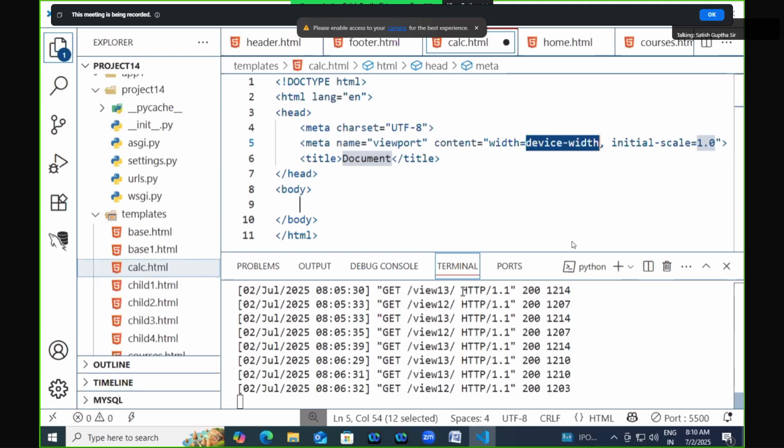So you are sending the values from this template to another template. Anything you can take. You just send data.